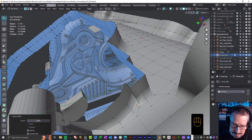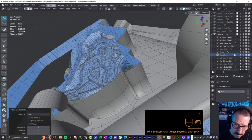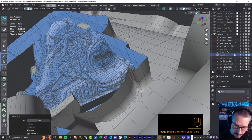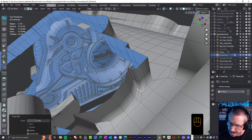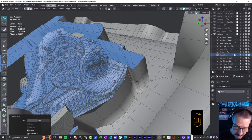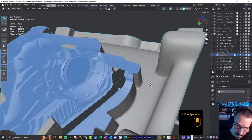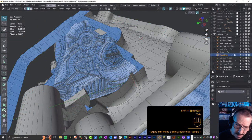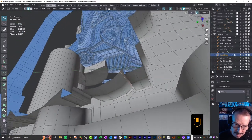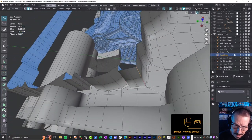Yeah, I make backups. I have all my backups set up. Just double checking that now. I think that's probably pretty good. If I just tab into object mode, that looks pretty neat. Now I'm going to have to put some edges on here as well, I think, some loops. So here and here.